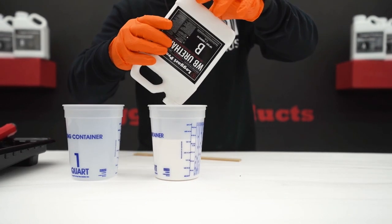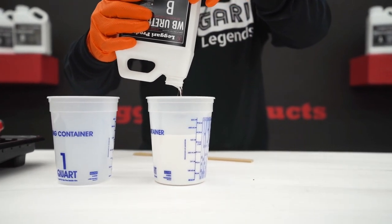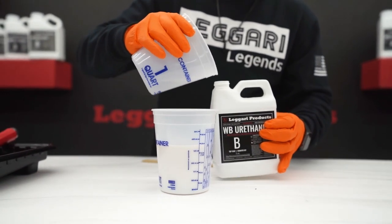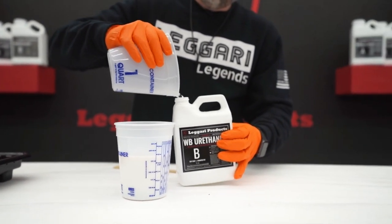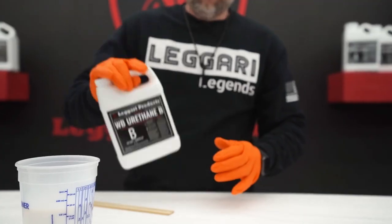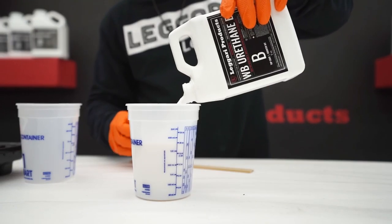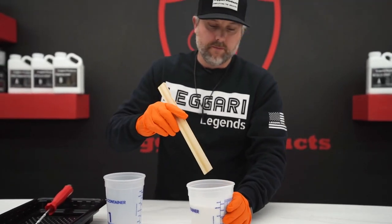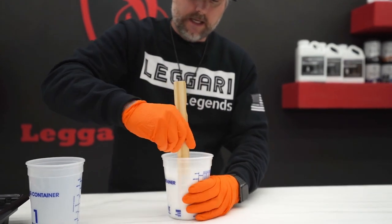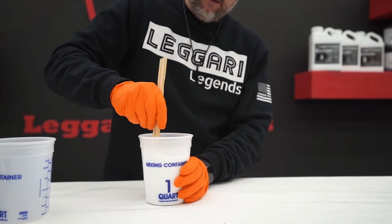I always add the water to the part B, so you really don't need to shake it up or try to get all of it out right away. Add our 2 ounces of water. Then we'll shake it up. Then we'll just mix 1.5, 2 minutes. Scrape our sides, scrape the bottom.